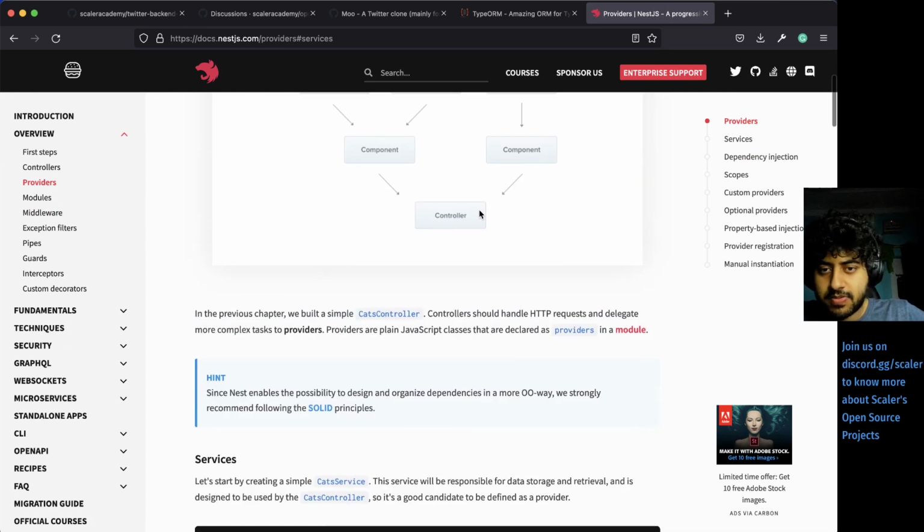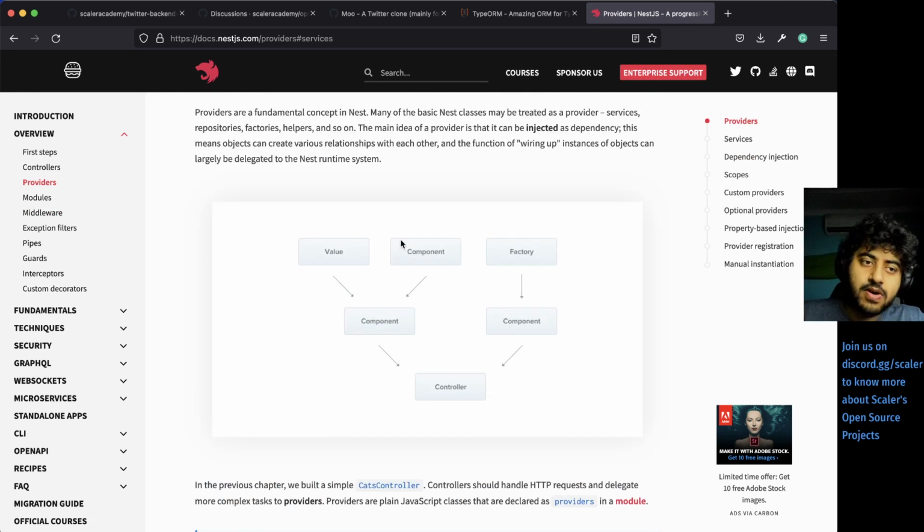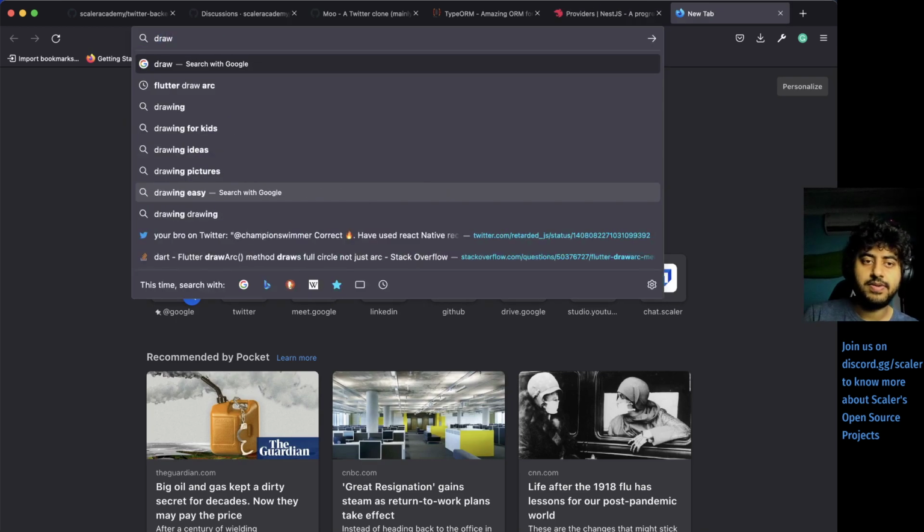These are a lot of abstract concepts if you have not done object-oriented programming a lot before, but let's go ahead and build it. I'll just build it out, and you can probably get an idea of what services can do.